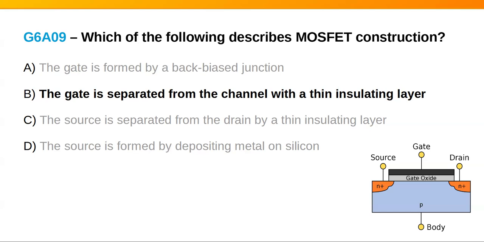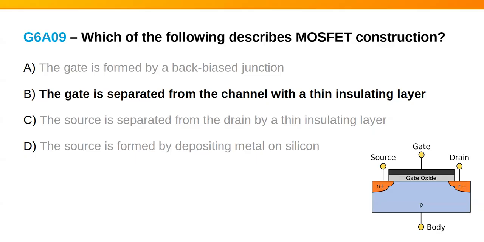Or just the opposite, because as I mentioned, there's an enhancement mode and a depletion mode. I don't know that I can ever keep them straight. In enhancement mode, a positive voltage enhances the flow. In depletion mode, I think a negative voltage decreases the flow. So in depletion mode, with zero voltage on the gate, you have maximum current flow, and by applying a negative voltage, just like a vacuum tube, you start restricting the flow.